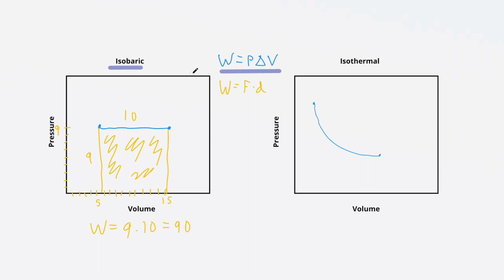And that's if your volume was increasing. If the volume was decreasing, then that would be the work done to the gas. It's really straightforward whenever you have an isobaric process because that pressure is just a horizontal line. But if you look at our isothermal process, the pressure is constantly changing. And the only way to truly accurately find the area under that curve would be to use calculus, but luckily calculus is not on the MCAT. So the best thing we're going to do is an approximation.